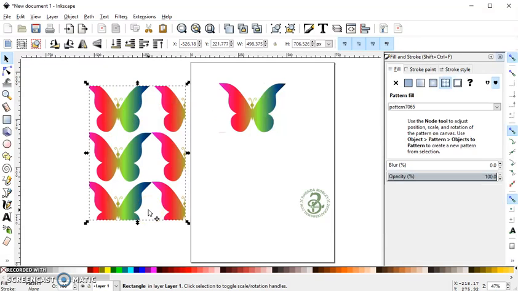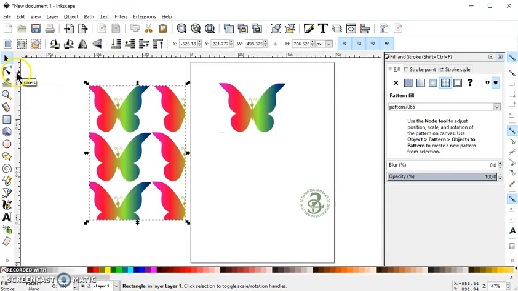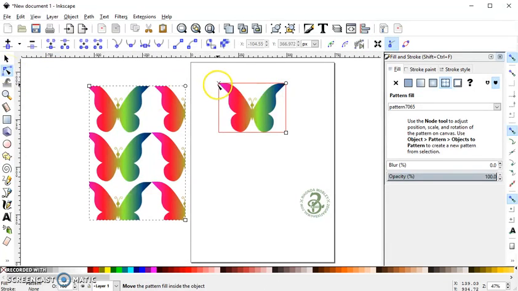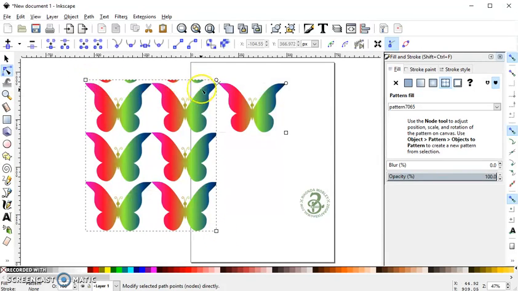So how you fix that is you go to your node editor. Now when I clicked on that, let's go back to selection. The only thing selected is this here. Watch what happens to the butterfly over here when I go to my node editor. I have an X, a circle, and a square. Over here, I have a square, a circle, and a square, which are, on any image, you can resize it with these, and you can round the corners with these, okay?